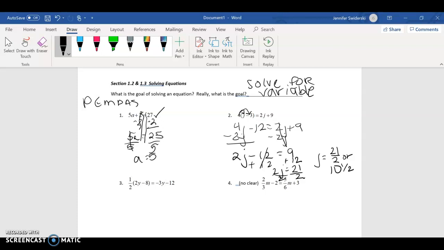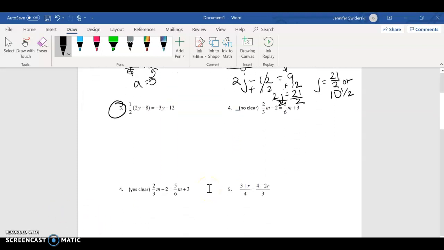All right, here, I'm going to have you do number 3 tonight for homework. All right, so we're going to try that. Number 4 and 5. Some of you might notice they are the same thing. Yes. I'm going to introduce you to something called clearing fractions down here on number, well, technically that's 5, but we're going to go ahead and try this without clearing first.